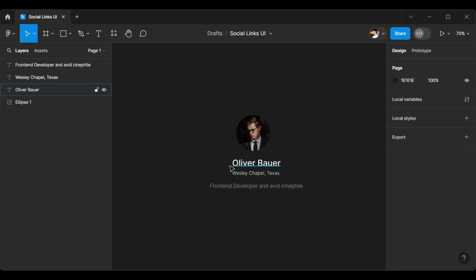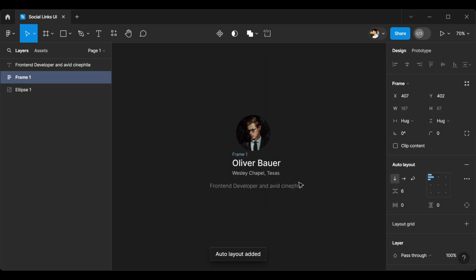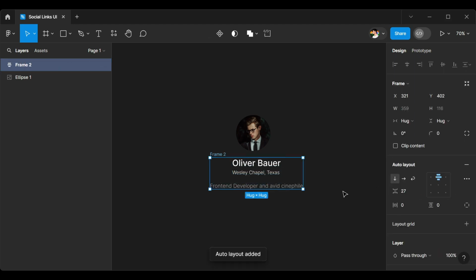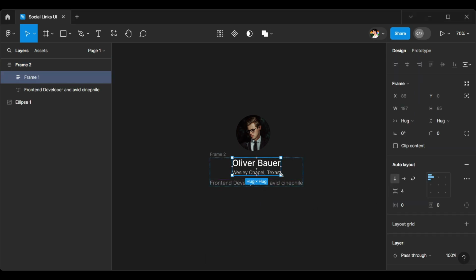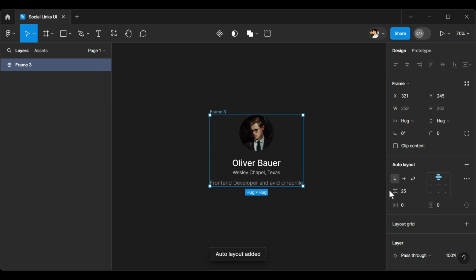Next, we align these two layers using auto layout and set the gap to 4 pixels. Then we also combine this layer and set the gap of 16 pixels and make sure that all the elements are centered. Then we also group image using auto layout and give 28 pixels gap.